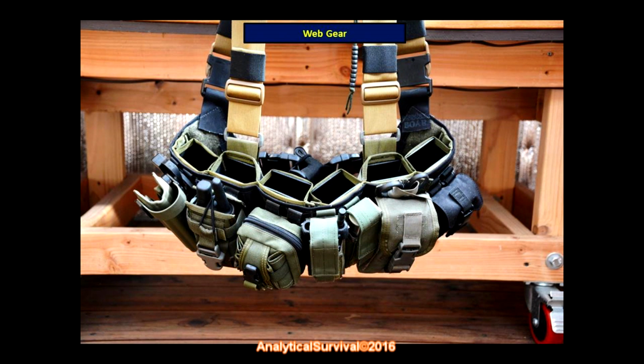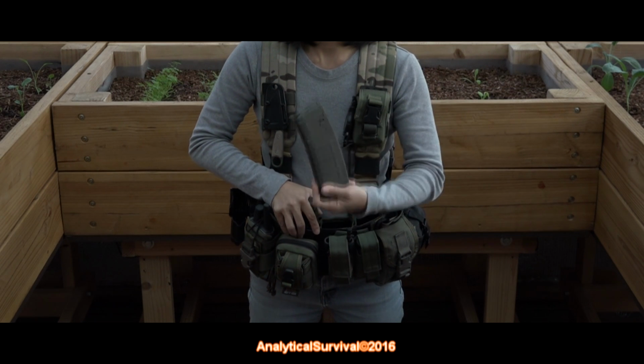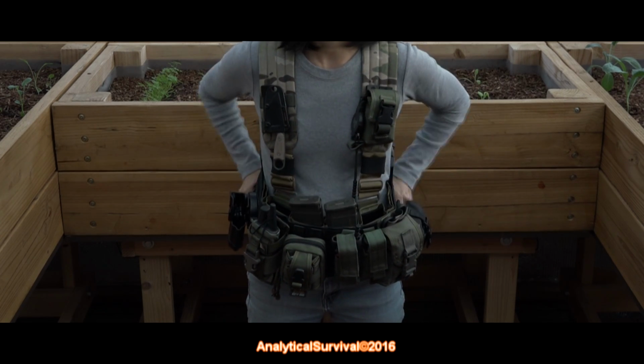The rear of the web belt contains magazine pouches here, which can carry up to 6 30-round mags for a total of 185 5.56 rounds. Now, these magazines can be easily accessed, as you can see here, while the front of the web belt remains intact with all your survival gear.